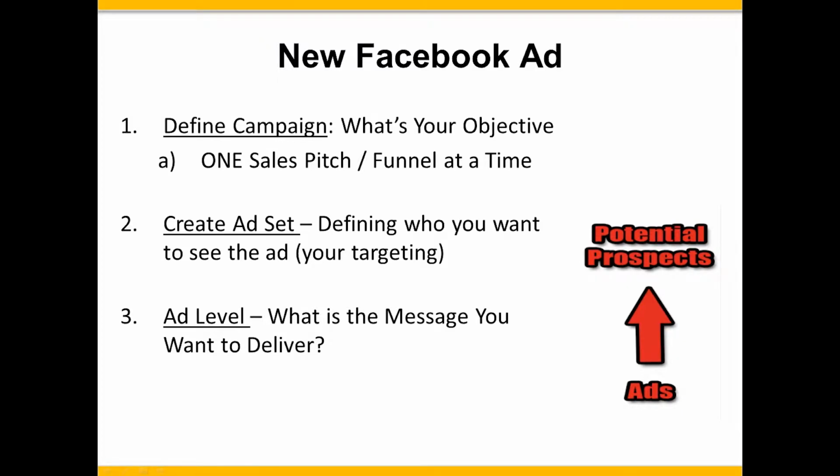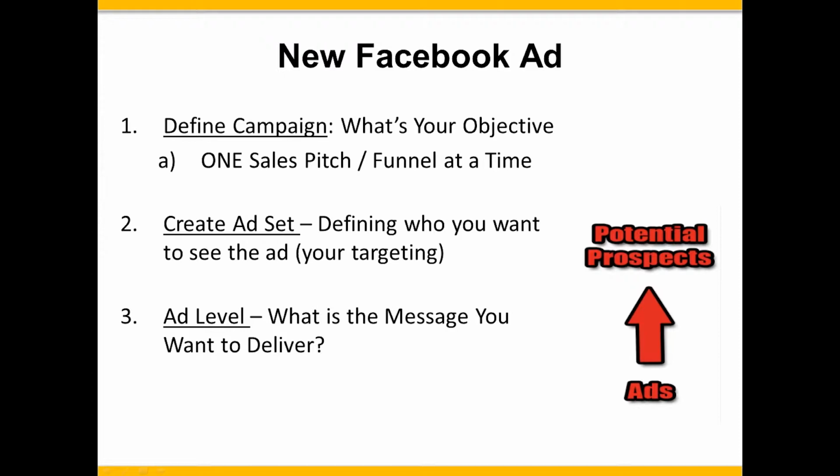The second step is to create an ad set, and this is a little counterintuitive as well. You're not actually creating an ad here. What you're doing is defining your target audience. Who is it you want to target? What zip codes? What areas? What demographic are you looking for? Because keep in mind, we don't necessarily want to pay to send an ad out to everybody, do we?